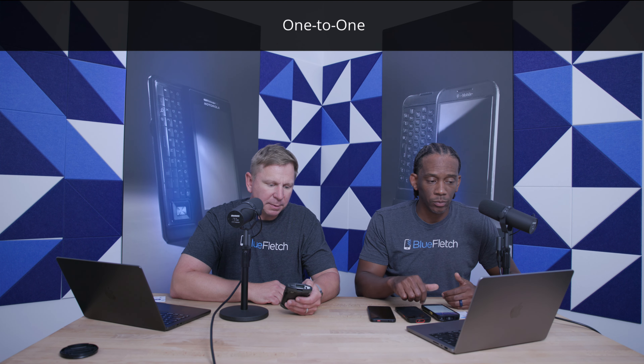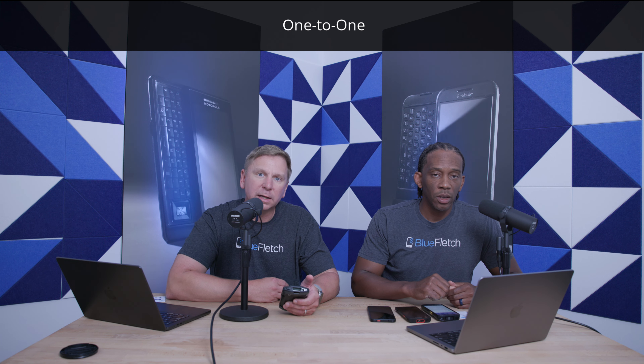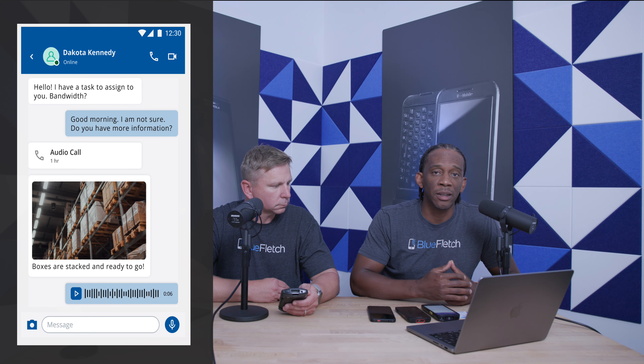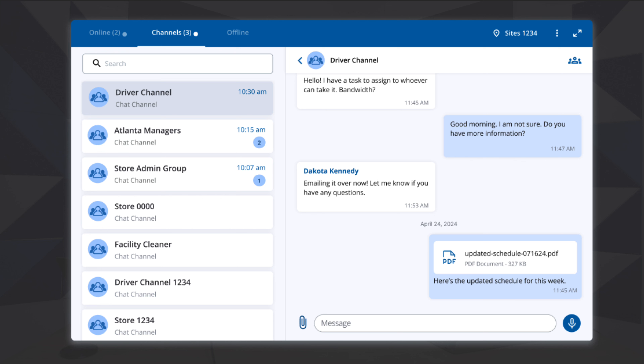And talk a bit about the different communication patterns. In the online list, you see everyone who's online at your current site and you can start one-to-one communication. This is also configurable in our portal. By default you can have one-to-one, but there are customers that want one-to-one to be restricted to a certain role — meaning only store managers or a manager level and above can talk one-on-one, and employees have to talk in a group that includes managers.